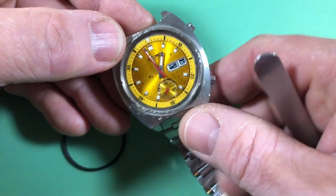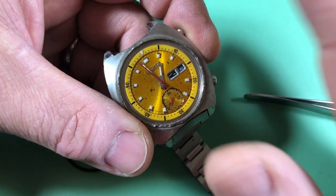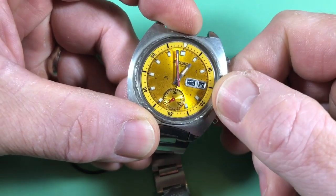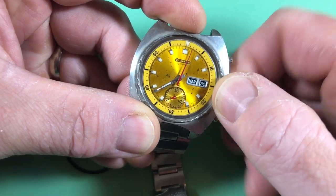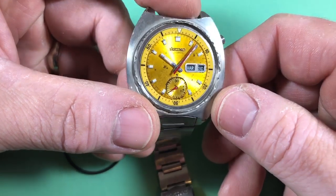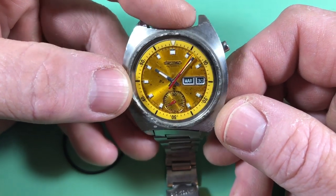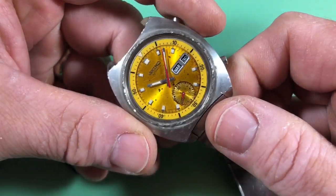But we found after it got here and I was able to free up the bent hands, because all the hands got smashed down, that the movement is actually entirely intact. It's a runner. So we can see it there. Even doing that, pushing over midnight, it starts running again. That was a little bit of power from the movement of the watch when it was on your father's wrist. So today's the day. This is going to be real interesting.